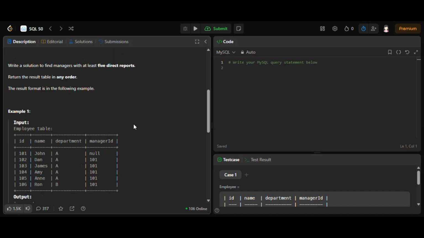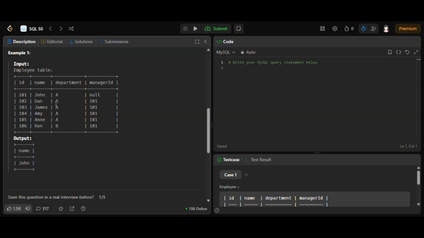we have to print the name of the employee to whom 5 people reported. That is, in this example, Dan, James, Amy, Annie and Ron, these 5 members reported to John.